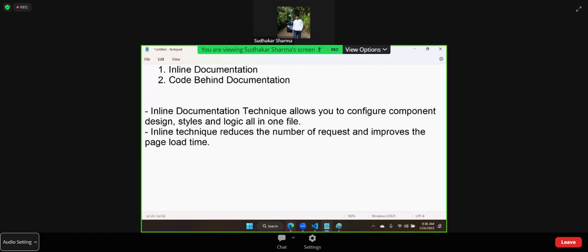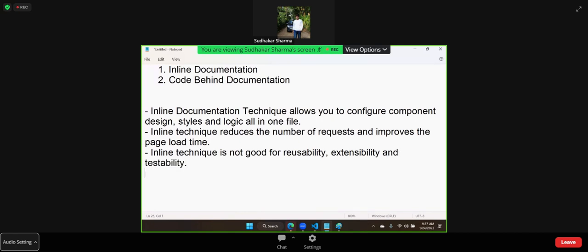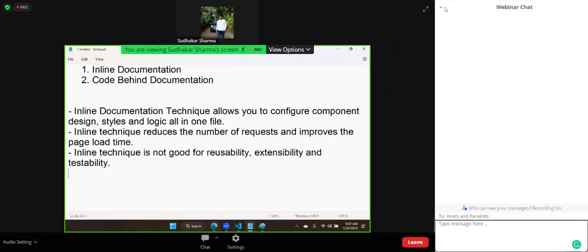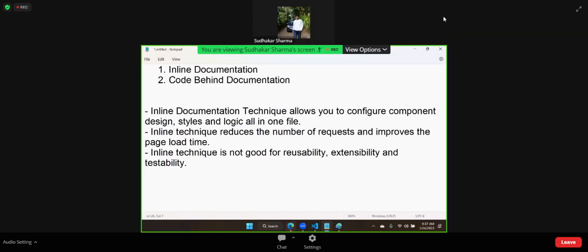The problem is that the inline technique is not good for reusability, extensibility, and testability. So if you want a stable functionality in a particular component and you don't need regular extensions to it, then better you can go with inline.